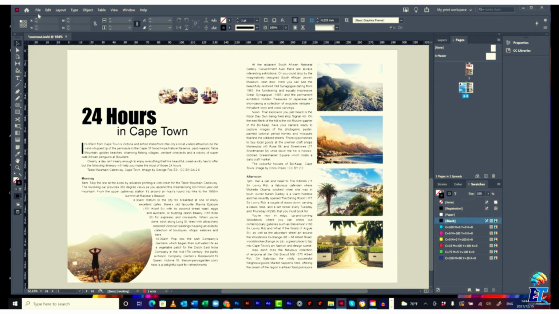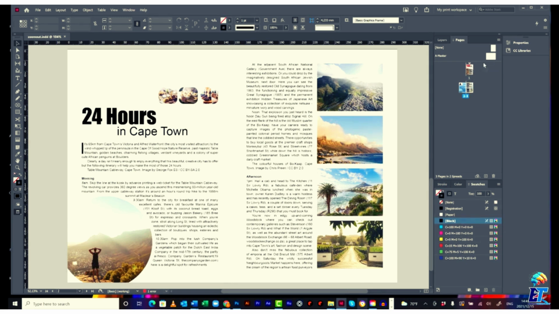Alright. Let's save my document. And we want to add our next 2 pages. But at the moment, we only have page 2 and page 3. So how do we add more pages? Now, this is where the master pages come in. We'll do a session in the advanced chapter 2 about master pages.